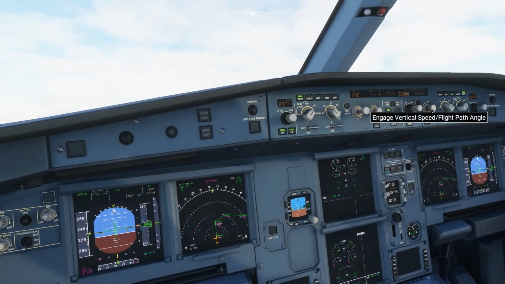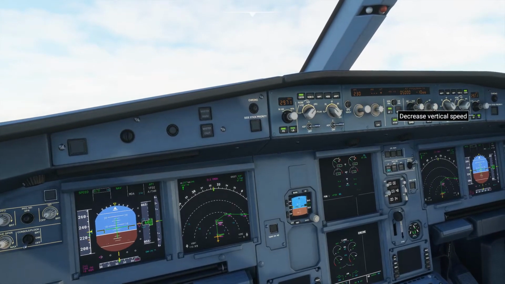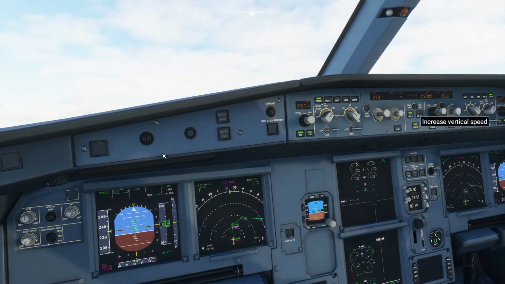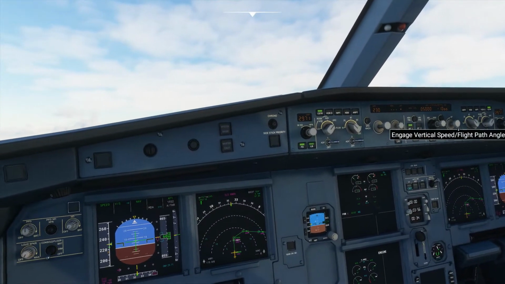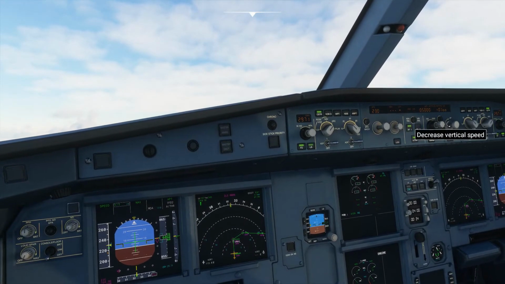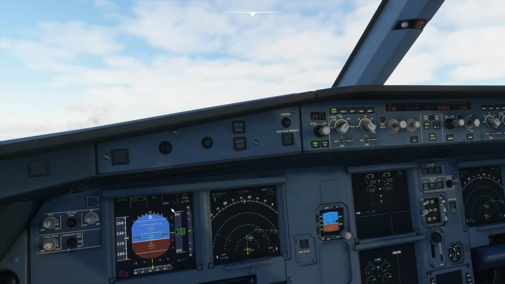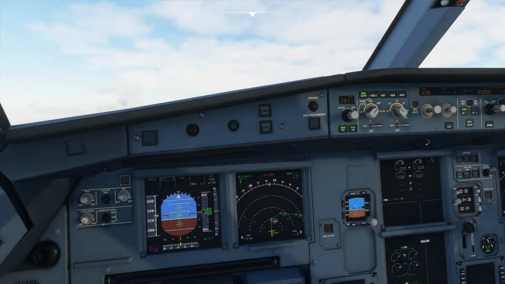I'm pulling for VS. Okay, now it seems to be working. It's difficult to tell whether some of this is... no, because now we're at minus 1000. Yeah, it's definitely buggy there. Look, I've got VS selected on the FMA, minus 1000 selected on the FCU, and it's not doing anything.